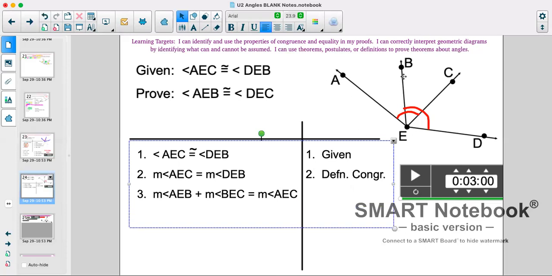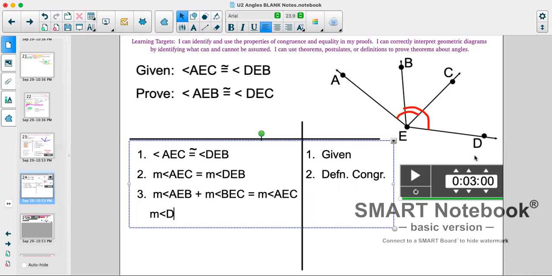So I've got the measure of angle AEB plus the measure of BEC equals this total. Notice that that includes what's given to me. That's a good sign. That means that I'm going to be able to substitute some things. So that's really great. I also see that I could do angle addition postulate over here with these two angles. So I'm also going to include that. It can't hurt. It will most likely help.